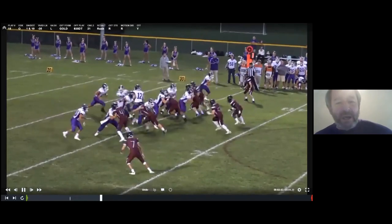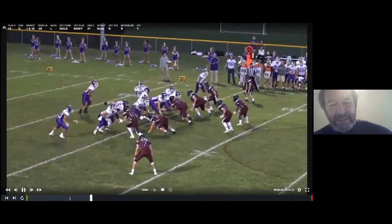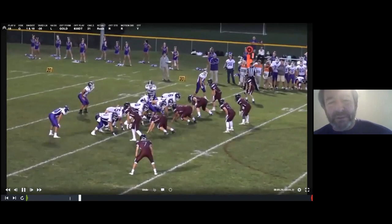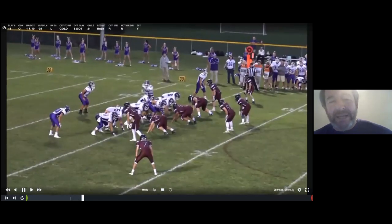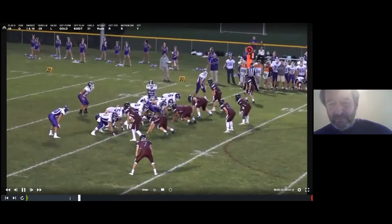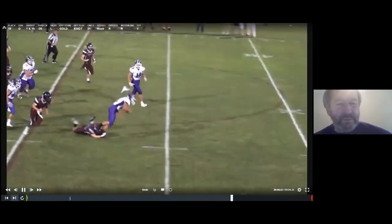Now our right guard does not, his first step's not great. He steps at a 45. And that guy's slanting, so it makes it difficult. He should step flat and anticipate that that would happen. The nose guard slants away, so the center just takes him where he wants to go. Our left guard, not bad. He's a little guy, probably 5'9", 185 pounds. He's got to stay on his block. So that would be our double Texas scheme.